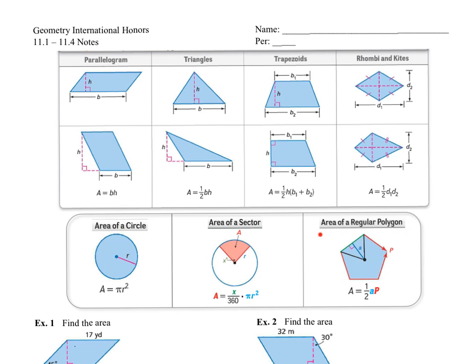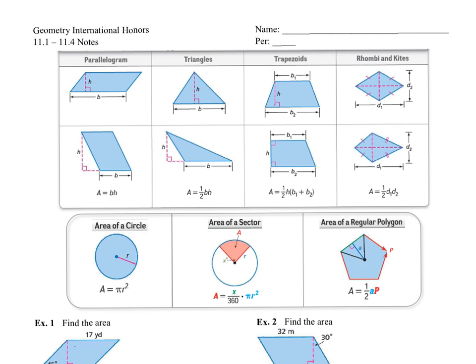I need to introduce you to some vocabulary. The formula is this simple formula, area equals 1/2 little a times capital P. I think it's obvious from the picture that capital P represents the perimeter of the regular polygon. Little a is something that won't be familiar to you, though. That's a segment that's called an apothem.